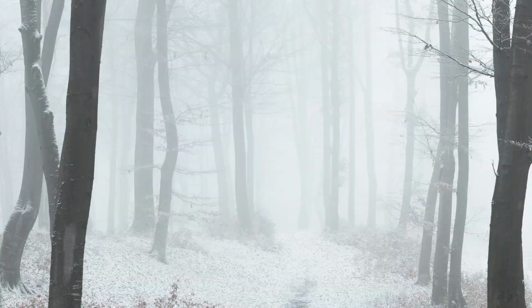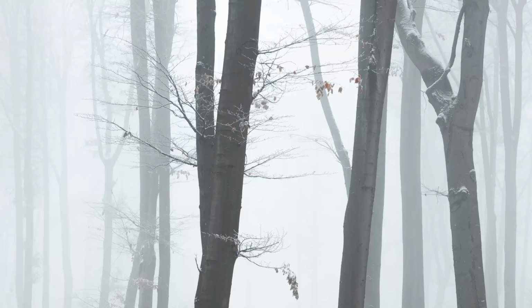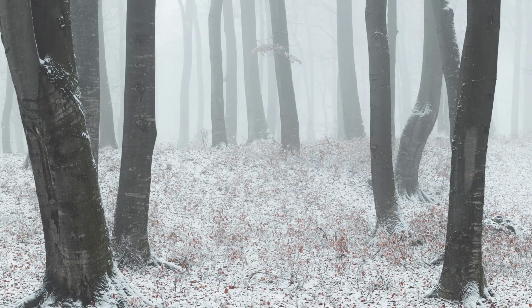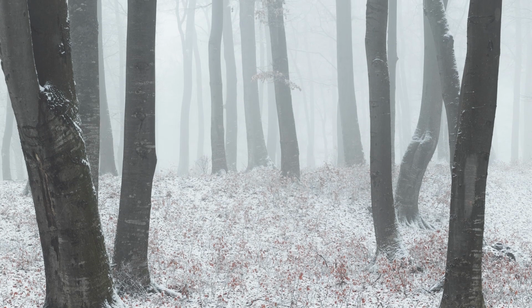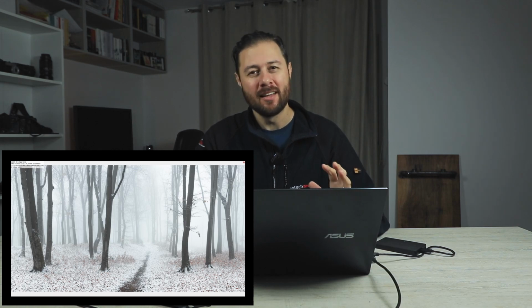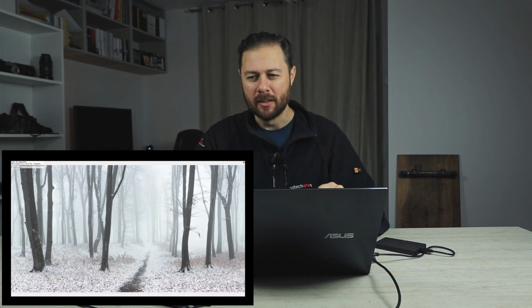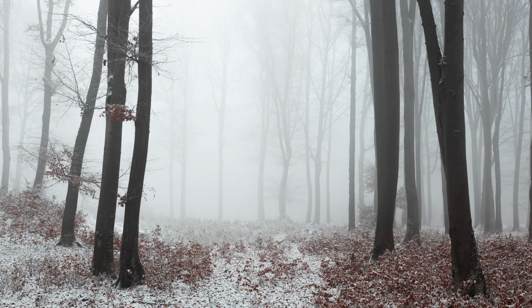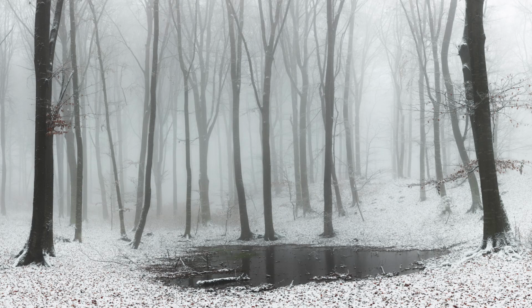You don't have to be afraid to go in the forest in a foggy situation in winter. I know that some people told me that it looks really spooky, and they like the photos, but they will not go in a forest like this by themselves. Not ever. I'm looking for areas of contrast. I'm looking for dark and some light, for powerful silhouettes in the trees.